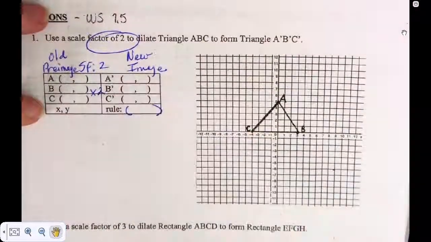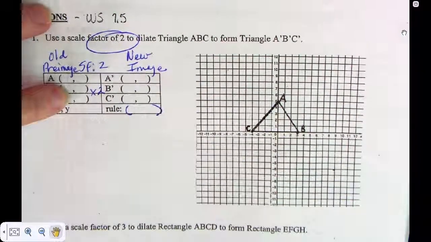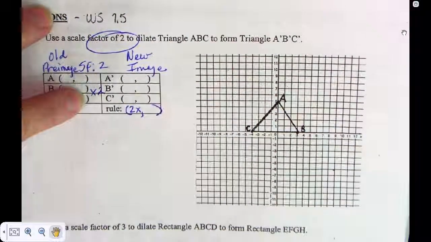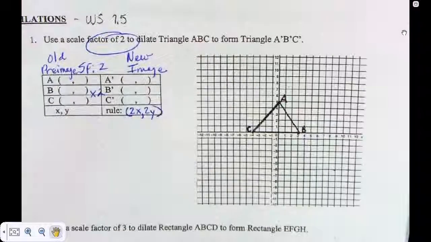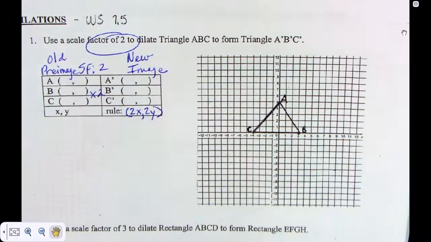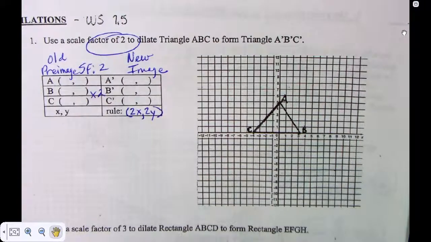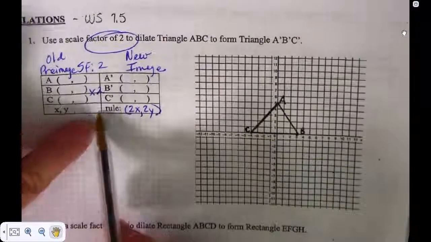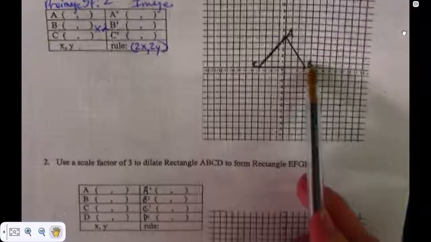What would the rule be? What are we doing to each x? Times it by 2. What are we doing to each y? Times 2. Do you think you have to do the same thing to x and y? To dilate it? Yes. It's not a dilation if you don't do the same thing to x and the same thing to y. When you dilate it, you gotta multiply every x by 2, every y by 2, every side by 2 to make it proportional. So you're going to get the coordinates, multiply all of them by 2, and put your new figure on here, your new image.